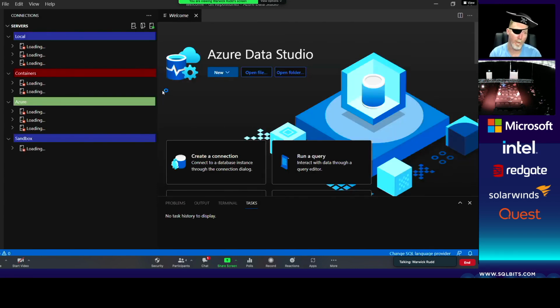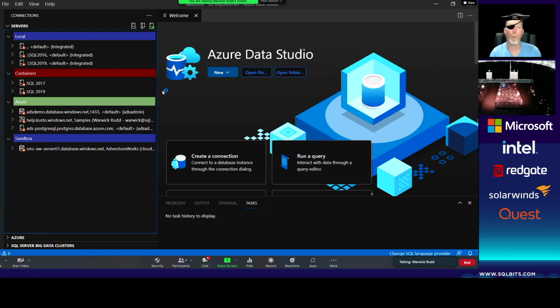Now you will notice that Azure Data Studio is actually restarting. That's expected because what it's doing right now is setting up the workspace that we need to have in place so that we can work inside of our source control as well as our database projects inside of Azure Data Studio. While that is working through and making sure that all of our services have started up, you will see that I've got a number of connections available to us in my system.